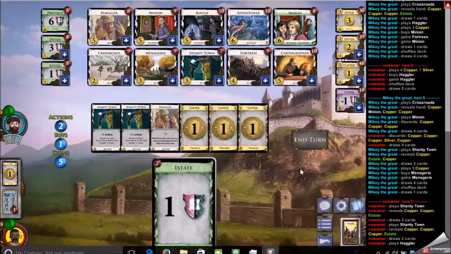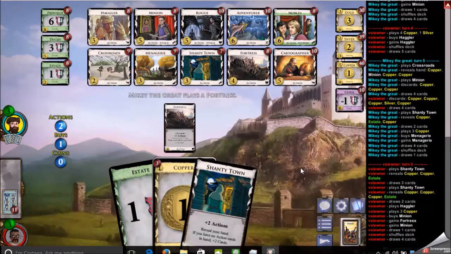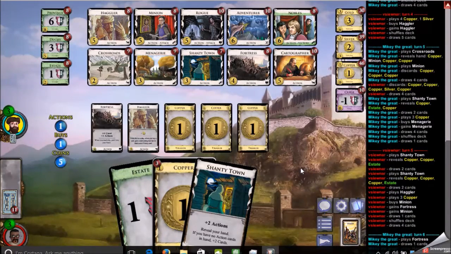With Haggler and 5 coin here, it is a minion for me, and what I'm thinking about here, since I obviously want the minion, is what to haggle with it. Should it be another Shantytown? I have 2 already. Is 3 too much? Menagerie I don't think is worth it at this point. Crossroads not so much. So then is it Fortress? I don't want the silver, obviously. I have more than enough money, especially with this minion just bought here. So I go back and forth between Shantytown and Fortress for a while and eventually decide on the Fortress. I don't really know if it was good or bad.